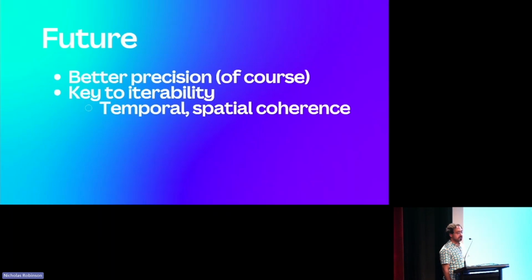So, our future work here is obviously that we want to make these results look better, right? You saw the visual results and they're okay, but I guarantee in a year's time, they're going to look very, very dated, right? And there's this idea, and I mentioned it here as a technical term, but I'll explain it: we want to have temporal and spatial coherence, right? So the spatial coherence is what I was talking about. The idea being that if you've got a small change in how you combine things together in terms of their position, you only want a small change in the output.